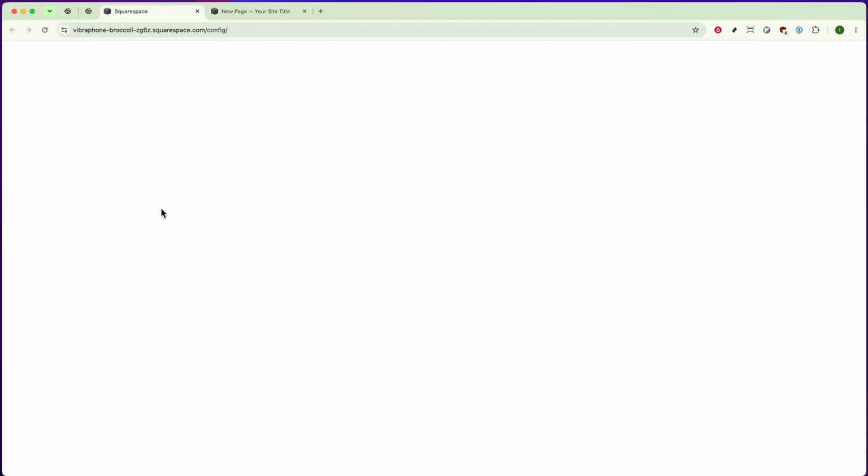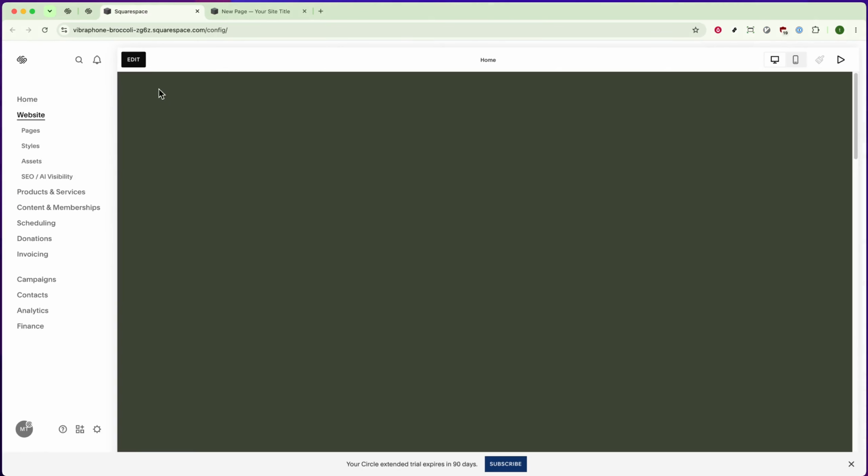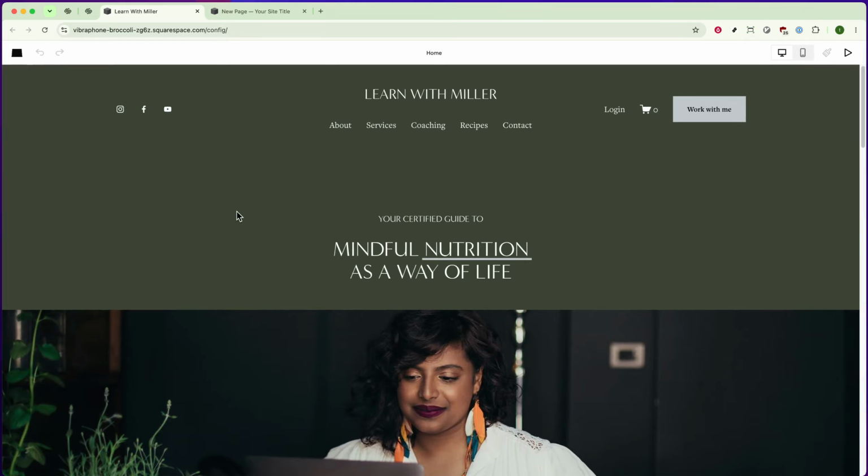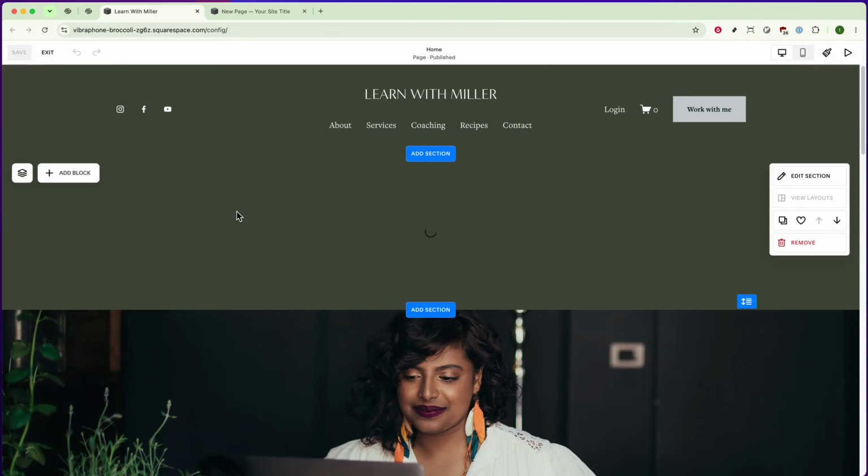It's always worth double-checking to avoid unnecessary edits to the wrong site. Next, click the Edit option to enter the editor mode. This is where all the customization happens. For most users, you'll find the Edit option on the left-hand side panel. Or in some cases, it might appear as a button directly on the site preview.